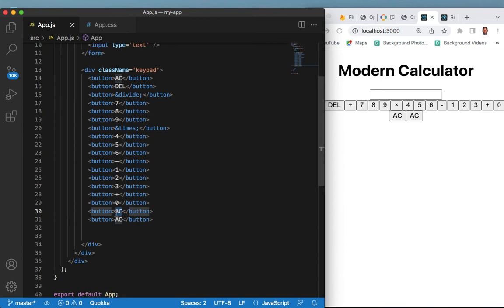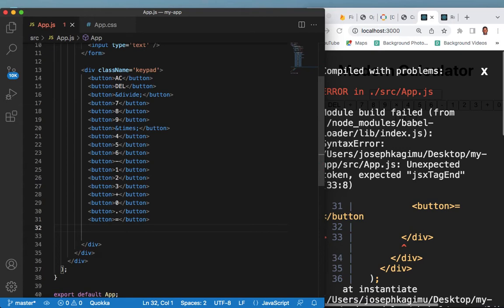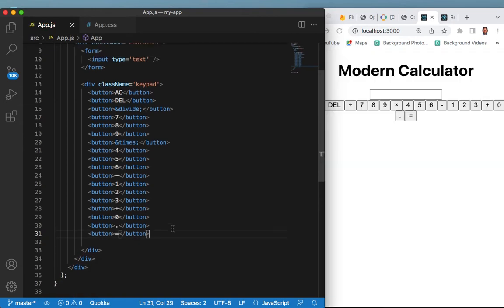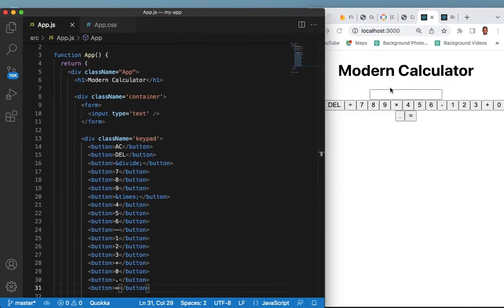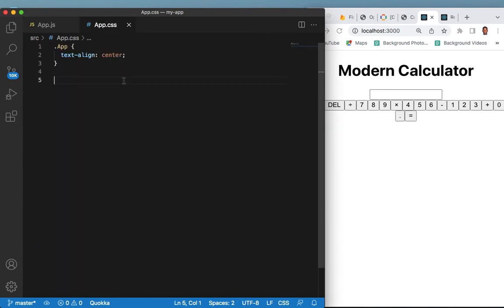This will be a dot, and this will be an equal button. So hope everything is fine for now.